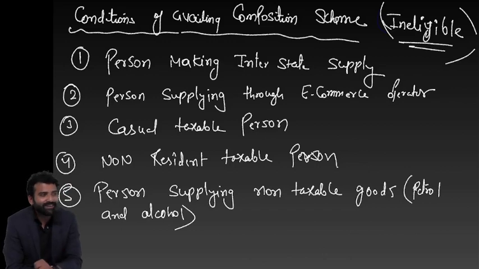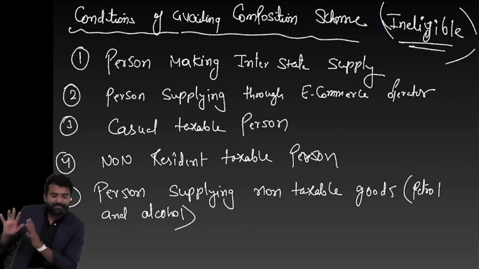Now you might have one doubt. Sir, in the previous slide, you told us that aggregate turnover should include non-taxable supply as well. And now here you are saying that a person who is opting for composition scheme cannot do non-taxable supply. So it's basically a controversy. No. You know why? Because for aggregate turnover, we will be looking at the previous year. And here we will be looking at what a composition person cannot do. So if they want to opt for composition, now they cannot sell non-taxable supply. In the previous year, they were not in a composition scheme. They were a regular taxpayer.